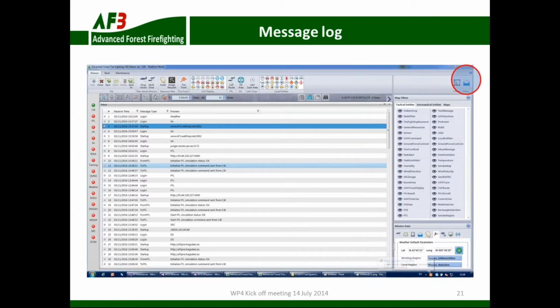Something else that we can use is the message log. Everything that goes in and out of the system is collected to a log, and in this way you can use it as a debrief at the end and see what happened during this incident, or you can check and see whether messages have been sent or not, received or not.